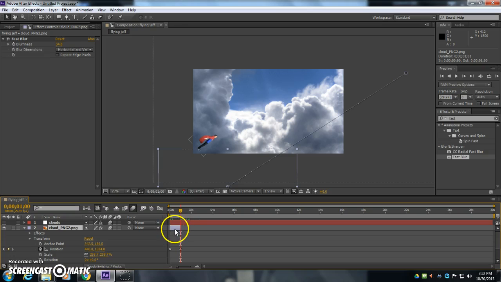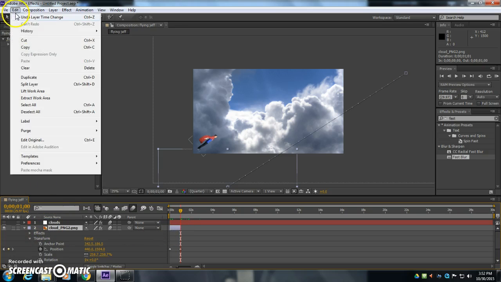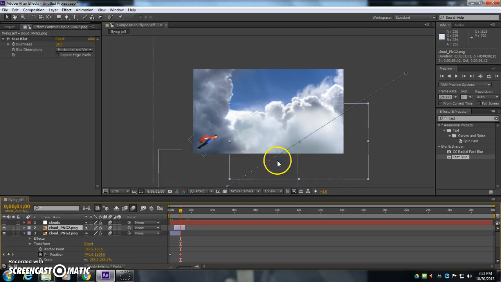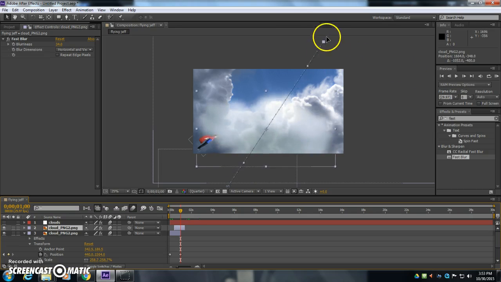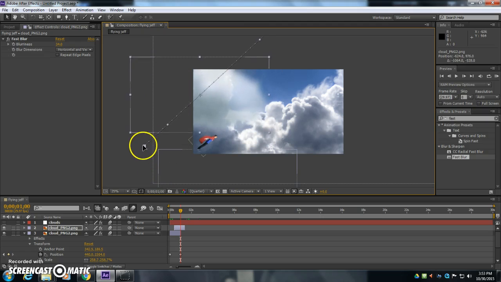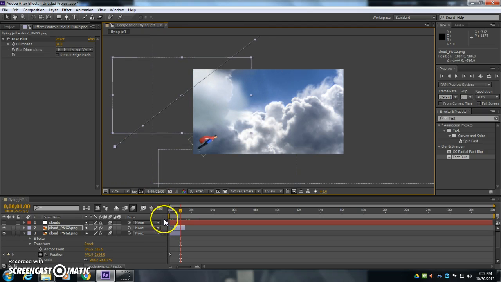Now I'm going to take this cloud.png and I'm going to make it shorter in the timeline. So it just takes up that amount of time, and I'm going to duplicate it, and I can go to Edit and duplicate that layer, or I can do Control D on the keyboard. I'm going to move this new duplicated layer forward, and I'm going to change the endpoints of where it goes to. And I'm going to do this a couple more times.